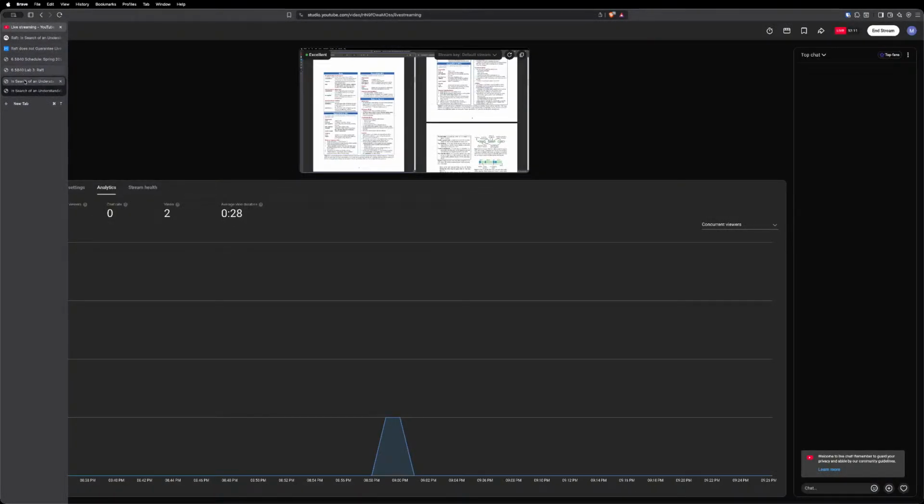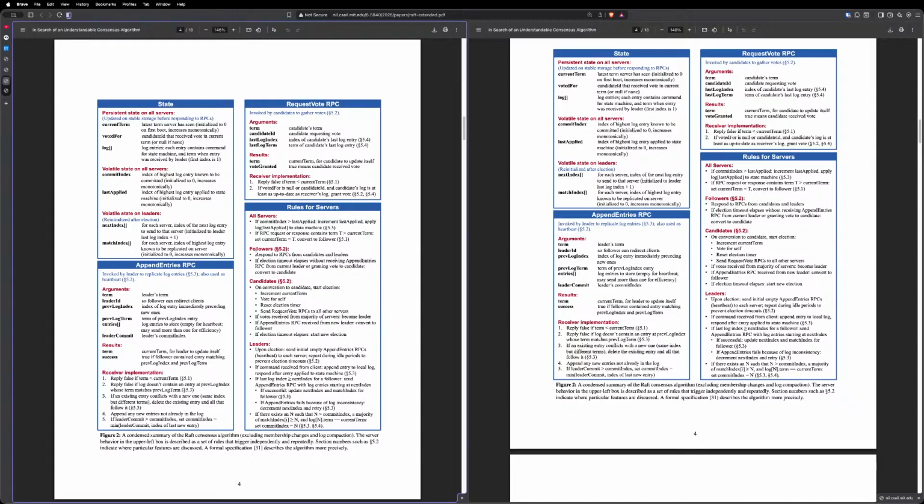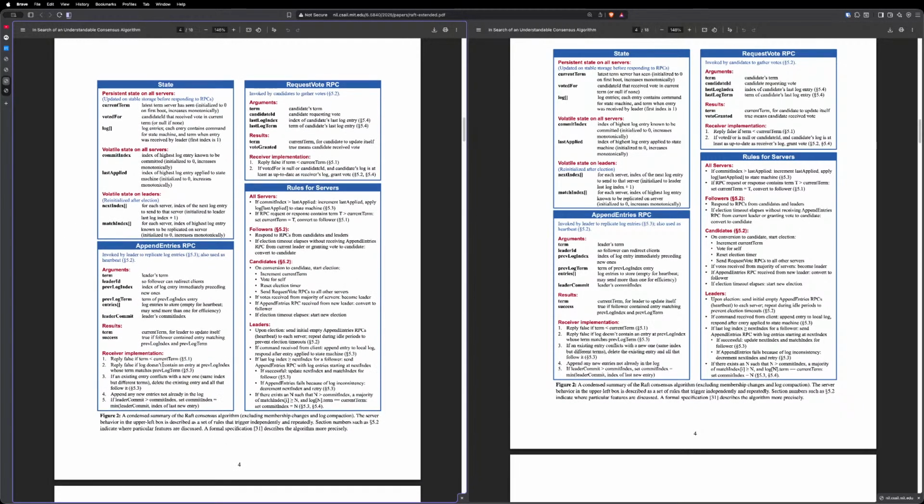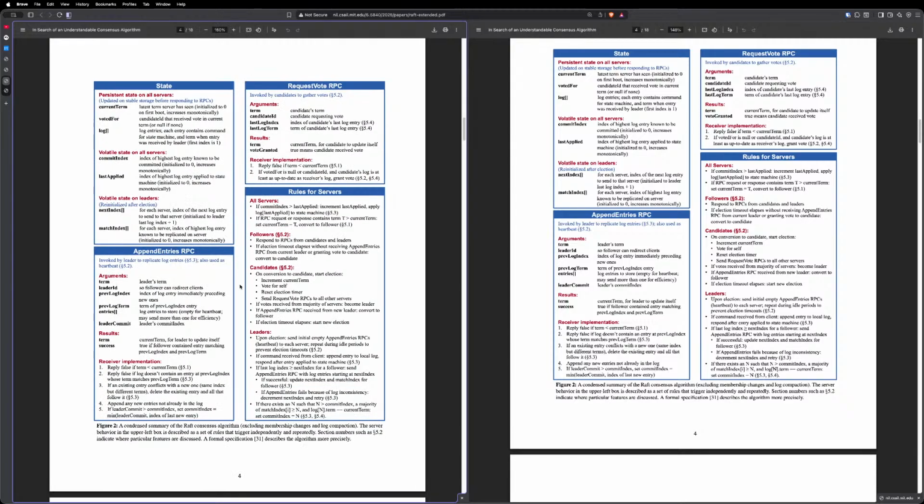Okay, let's take a look here at this implementation.